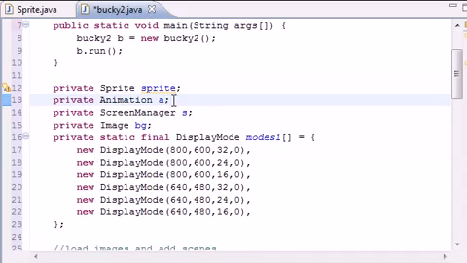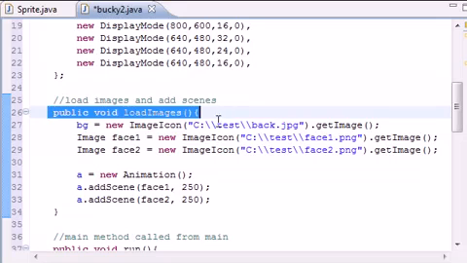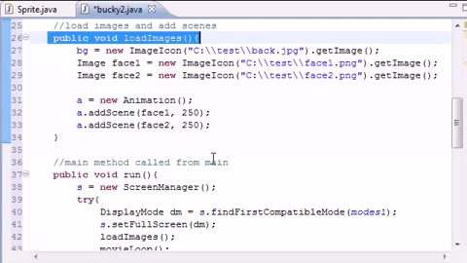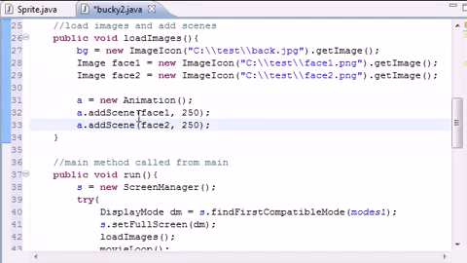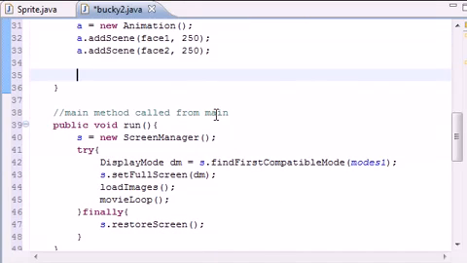Now what we need to do is scroll down to your load images method, and after you create your animation right here, the animation that has 2 scenes in it, go ahead and under this, the first thing that we need to do is create a new sprite object. And remember, a sprite is the same thing as your image, and it's the same thing as your animation. They're one and the same.